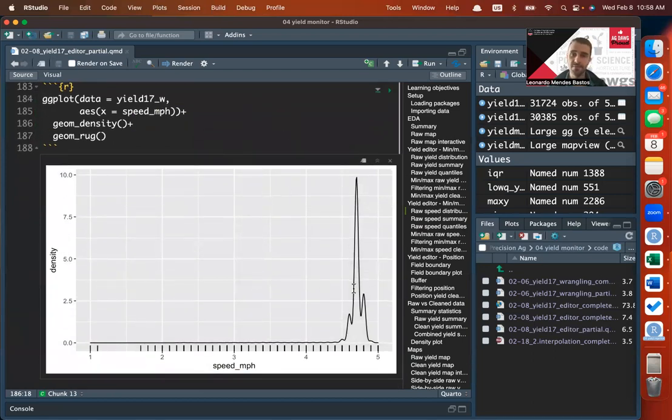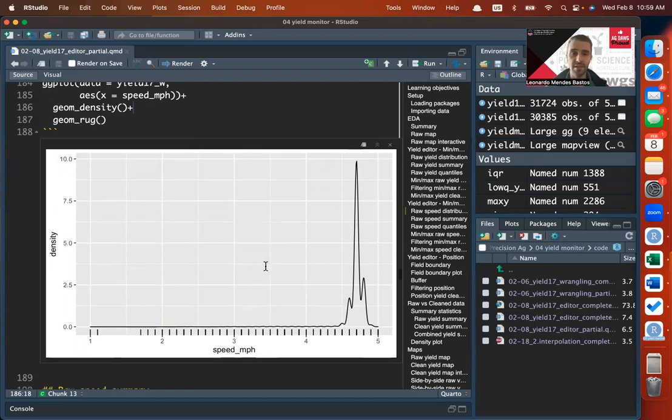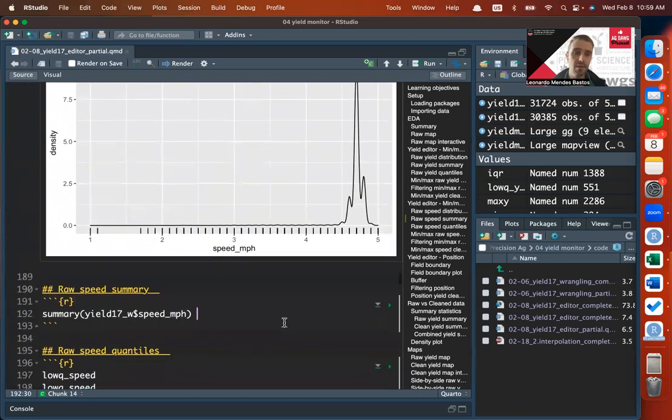We have seen this plot in the past, so there's nothing new. It's the raw speed data. We already talked about that. The speed data itself is not error. There are no errors in that, but it's more the effect that very low or very high speed values can have on the yield that's been estimated. So that's what we're going to try to do here.